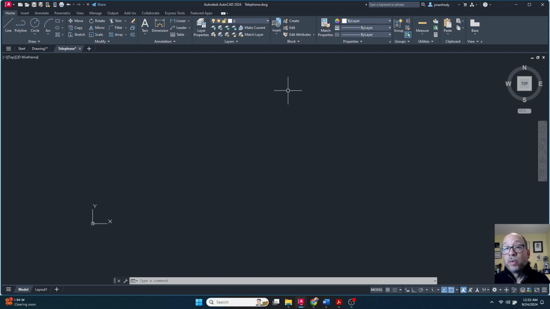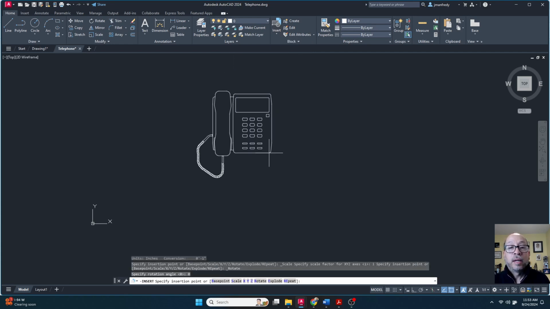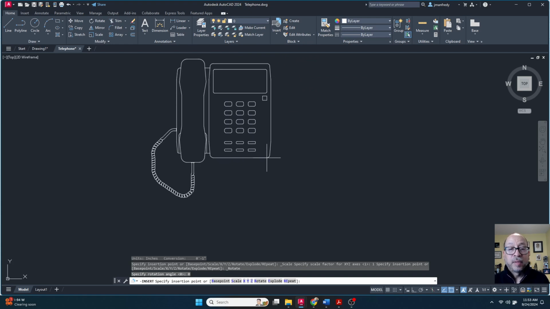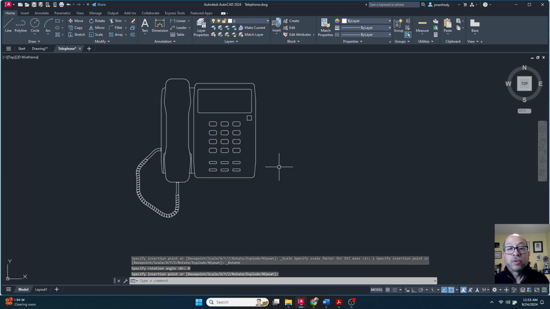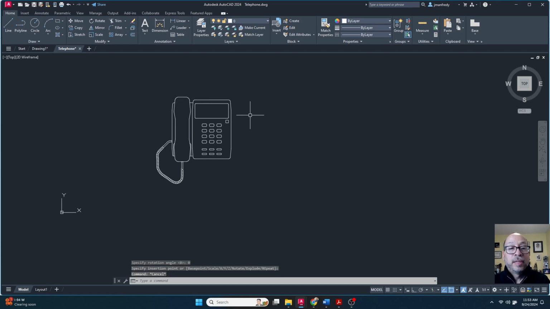So for example, if I want to reuse that block, I would go to Insert, I find the picture, or go to recent blocks and find it on the list. I would click on it, and there it comes back. And it's attached to the insertion point you chose. The insertion point is here's where my mouse is located. And when I click on the screen, that's exactly where it'll place it. And so that is now a block.